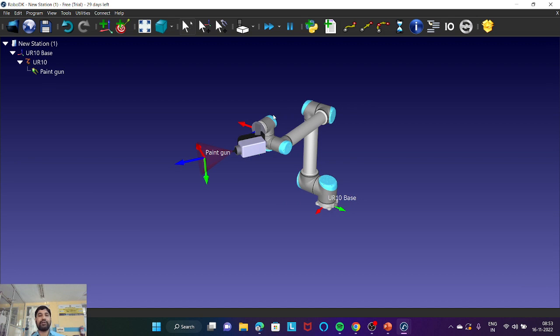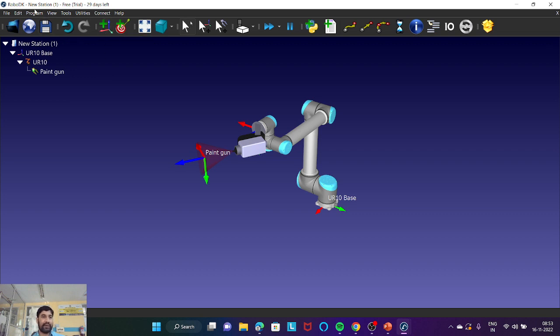Now I will create a new base frame, add a new reference frame. Why I am adding this reference frame is, in the earlier program we had not added a reference frame because there was no object. In this program we are discussing painting a given object. So for inserting an object you must have a new reference frame.